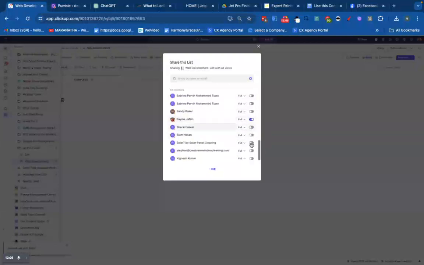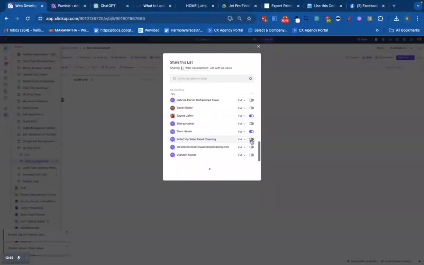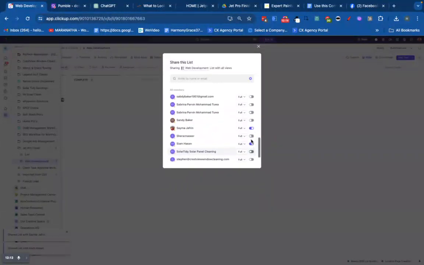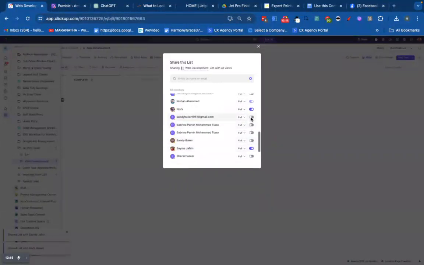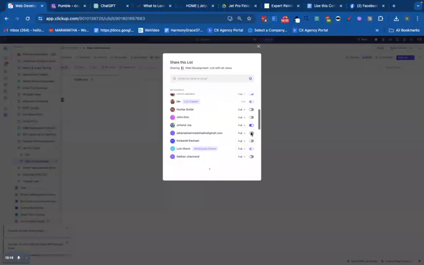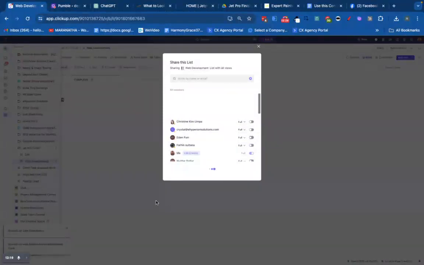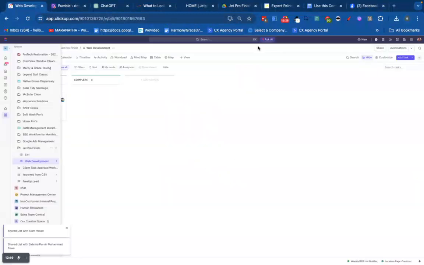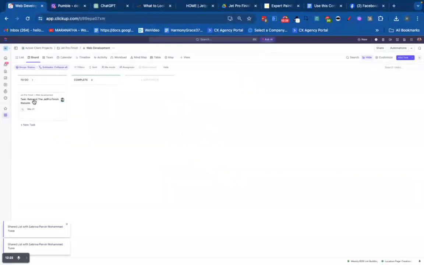But this is how you would add them, whoever it is that needs to be added. Okay. Now that they have been given permissions, you can go over here and tag them.